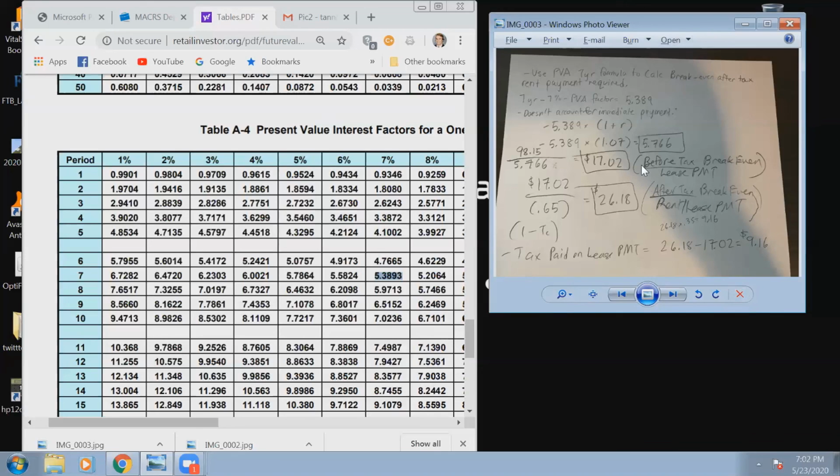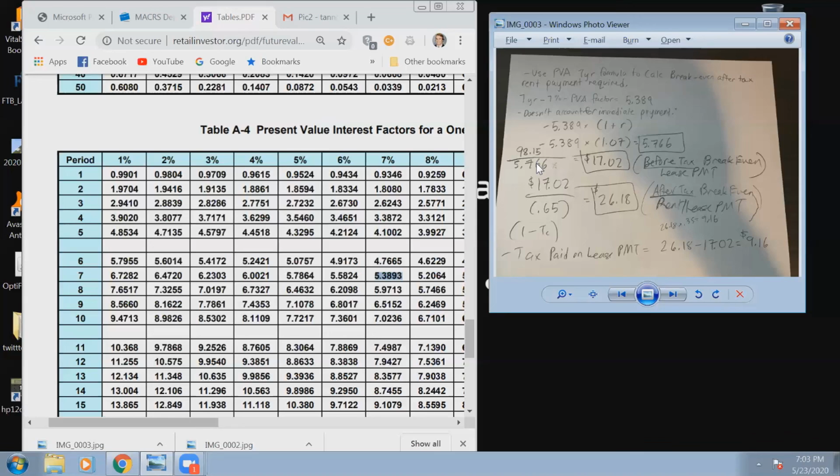So I just showed you guys how to value an operating lease from the lessor's perspective. It's really interesting. I know the concepts are a little bit confusing. We covered a lot of different things regarding the present value annuity interest factors. We also covered depreciation schedules using MACRS and a number of other concepts. So leave a comment if you have any further questions or you want me to clarify.